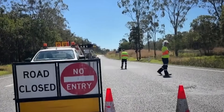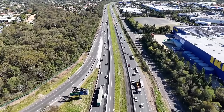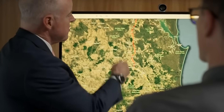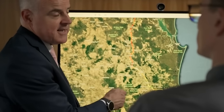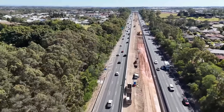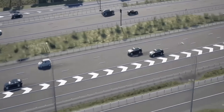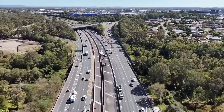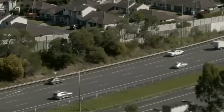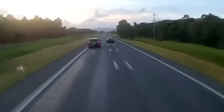But in the most congested areas, just adding more lanes isn't enough. Engineers are using a cleverer solution called collector-distributor roads — local service roads that run parallel to the main highway lanes. On the planned upgrade between Dole's Rocks Road and Anzac Avenue, these roads will separate local traffic from long-distance traffic. If you only need to travel one or two exits, you use the collector-distributor road, keeping slower merging cars out of the main high-speed lanes and dramatically reducing the dangerous weaving that causes congestion and accidents.